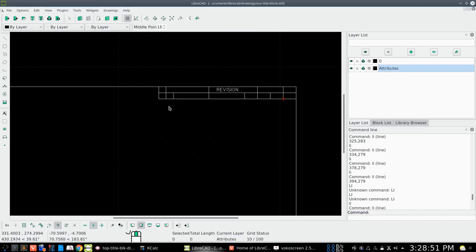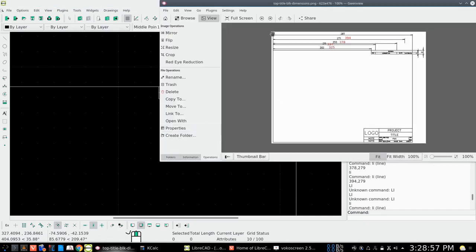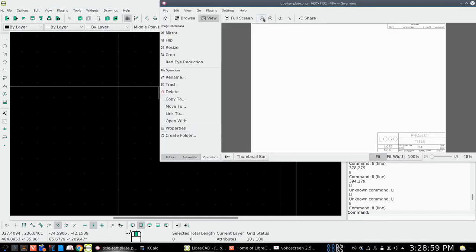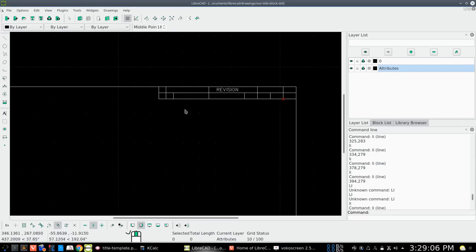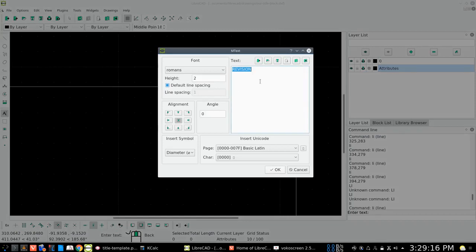Now, we want revision in here. Let's have a look at what we need. We want revision, description, date, and approved. Okay? So we're going to have revision in here. So let's go to our text. Now, we don't need to keep going over here. We can right click because we've already used it. So here's a little menu.